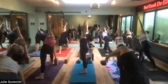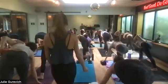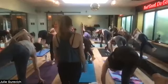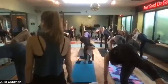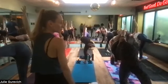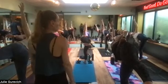So you'll look down and together we'll step up into Ardha Chandrasana, half moon pose. Your hand is already on the block, so it's an awesome transition. You just have to kind of move forward. Your hand can slide to your left hip if you need that. You can grow open. It's all good.